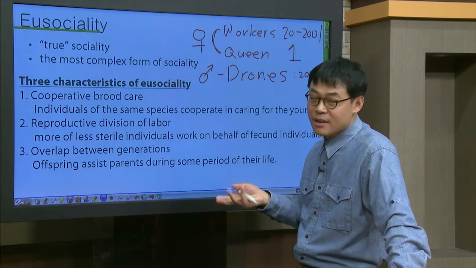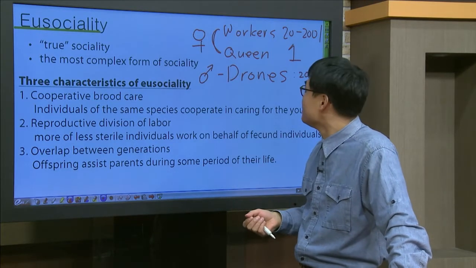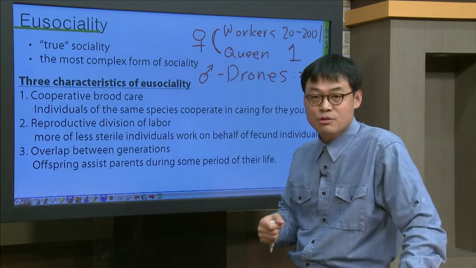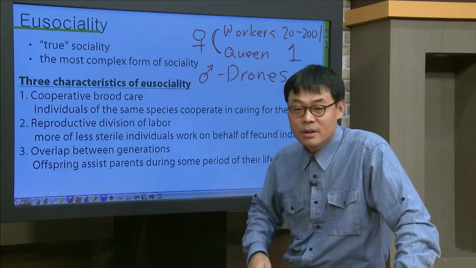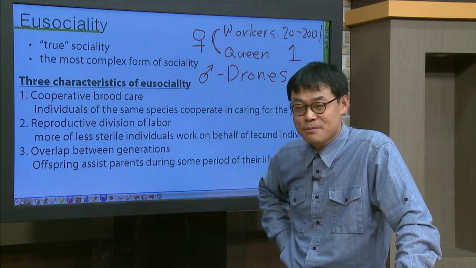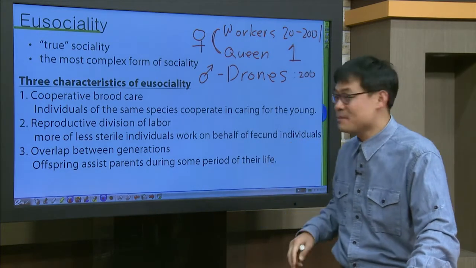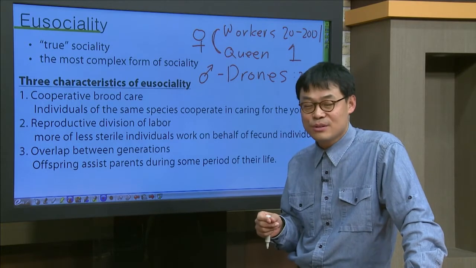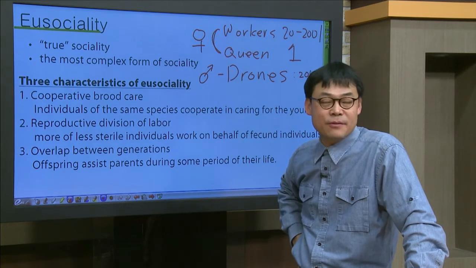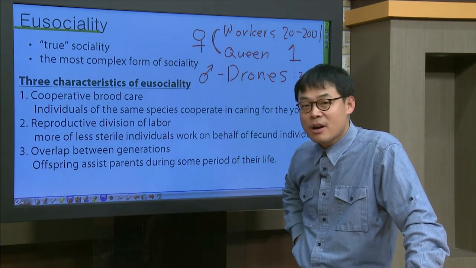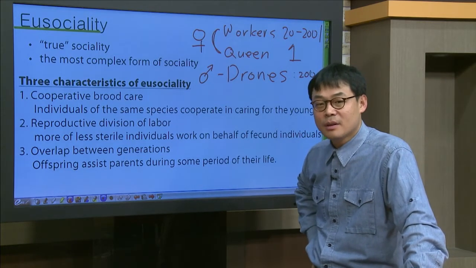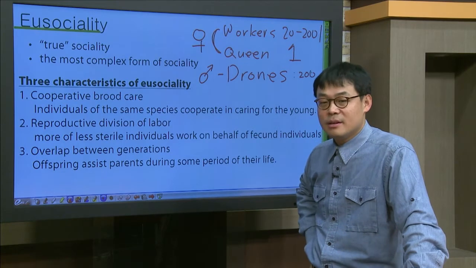And just think about it. Which would you want to be? Do you want to be a worker, or do you want to be a queen? If you are a worker, then you just work for your entire life, with no chance of reproducing yourself. And it seems to be really unfair, don't you think? What about the queen? She just reproduces for the whole colony. If you are a worker, how can you tolerate such inequality in behaviors?